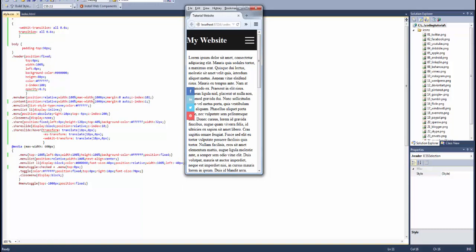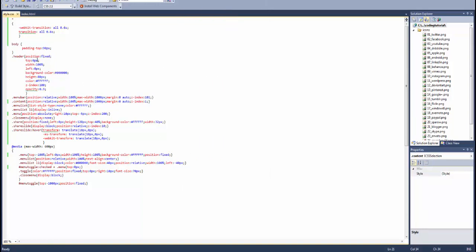So first things first, we are going to select some colors. We won't get a ton of fonts today. First things first, let's select a header color. Of course, we're going to change that color in the header. Right now we have our background color set to 0000. Instead, we're going to set that to, how about 218C8D.